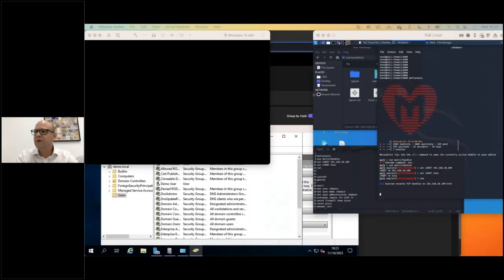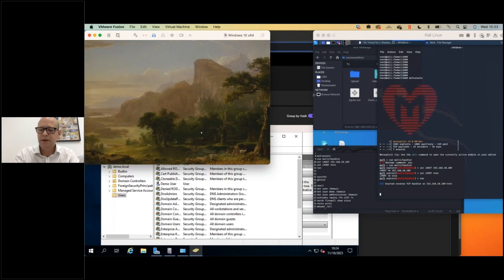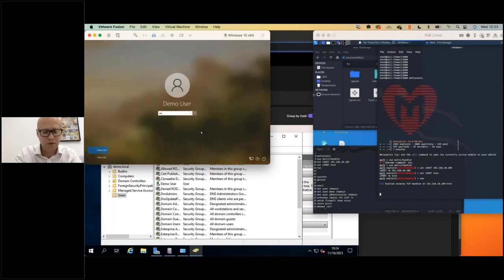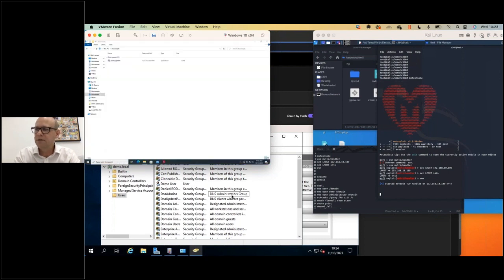So what we've got, and I'll just need to unlock one of those machines. We've got an attacker machine here. It is running a standard Metasploit, so we can run some exploits against a machine. We've got a Windows 10 machine here. We'll just unlock that quick. And then underneath that, we've got a domain server. So this machine is joined to this domain. In the background, we've got our SentinelOne dashboard running.